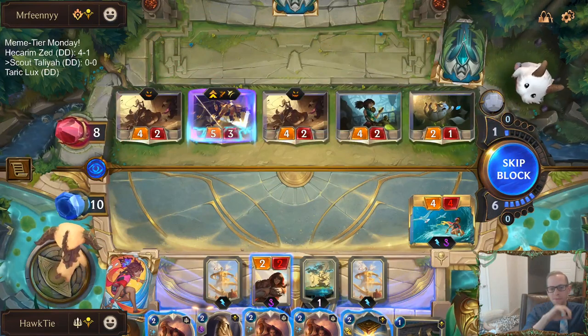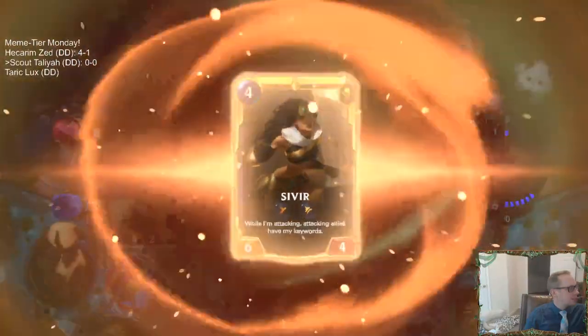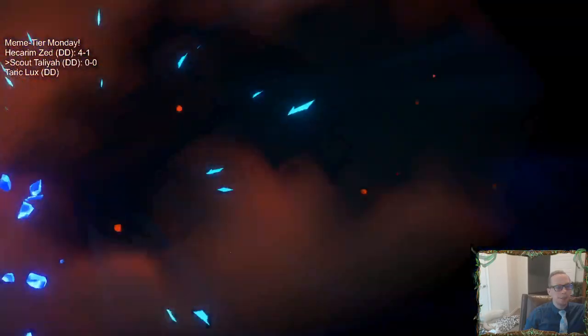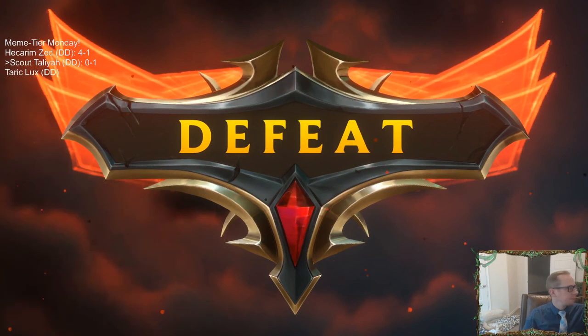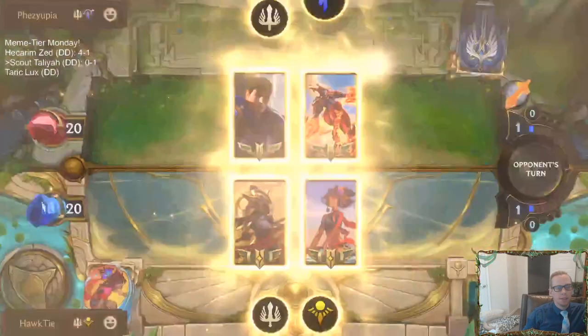27. Well, that's too bad. We almost got to do our thing. Well, I mean, we did get to do our thing, but it was just a little slow, and they had a good, solid hand. I mean, sure, I can kill Sivir, but I'm taking lethal. I'm taking 12. We're at 10. Well, that's going to leave a bruise. They got to play basically everything in their hand, so that was really good for them.